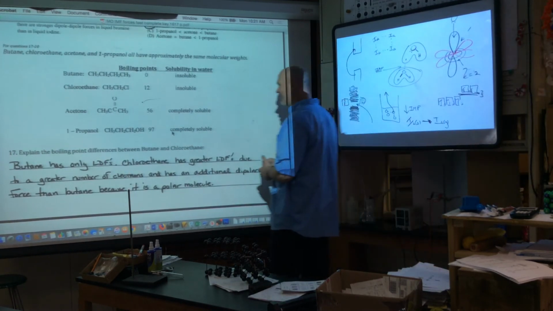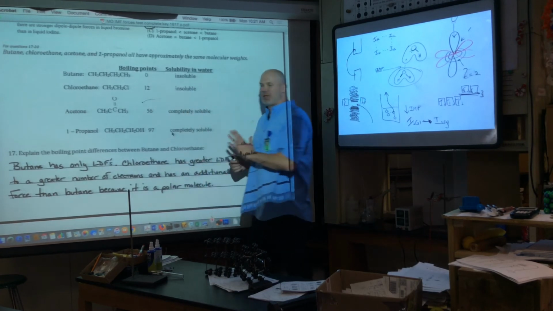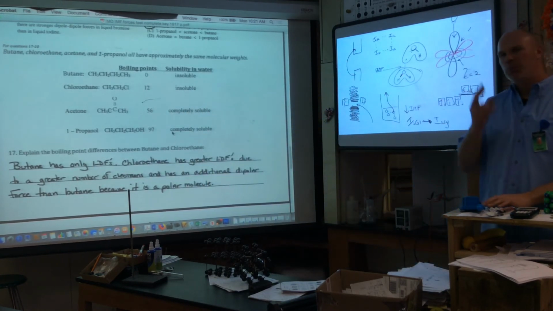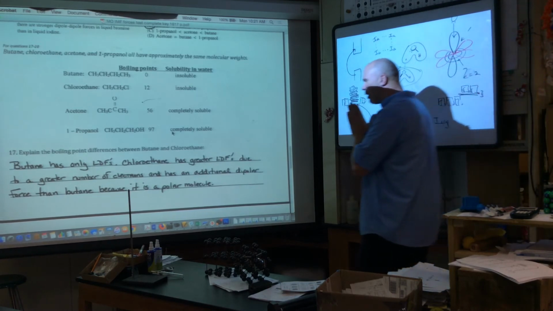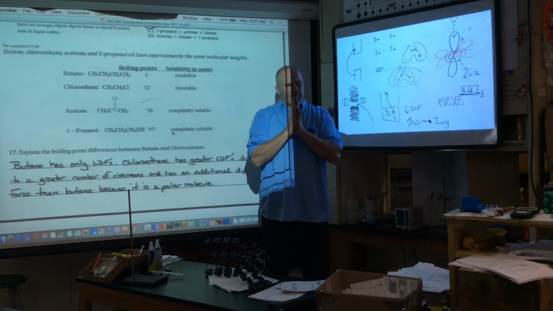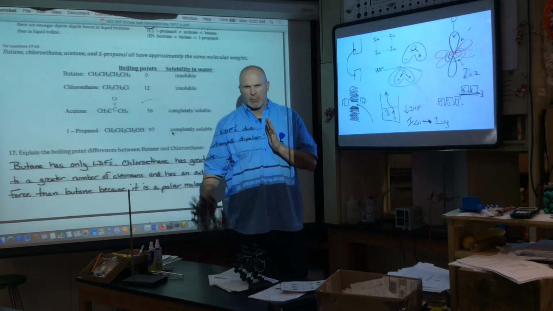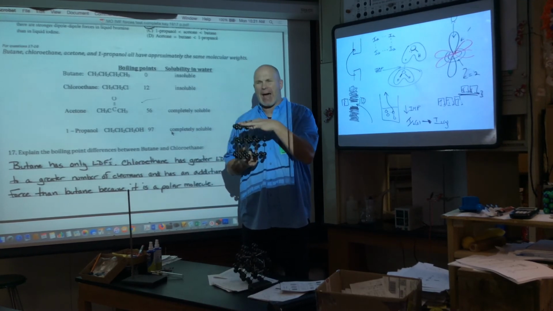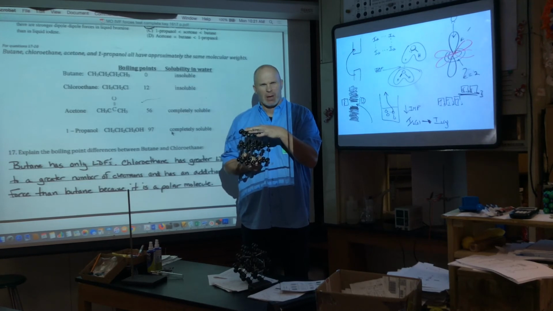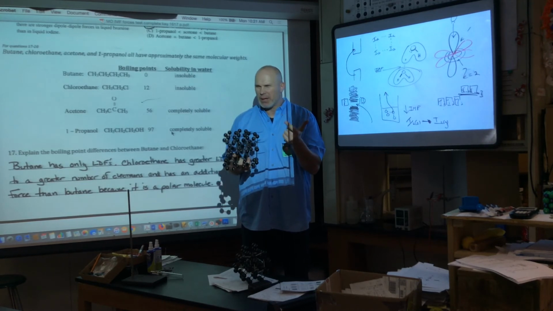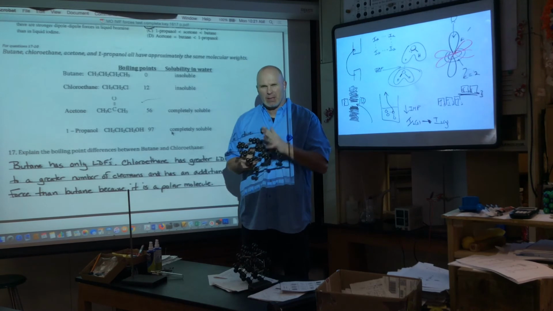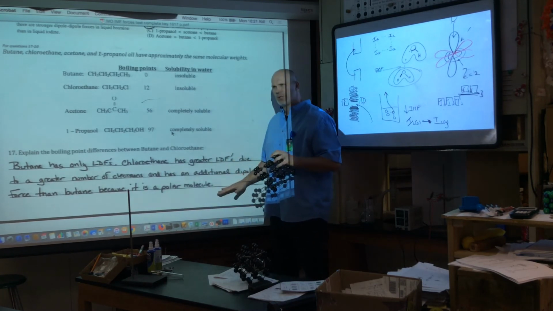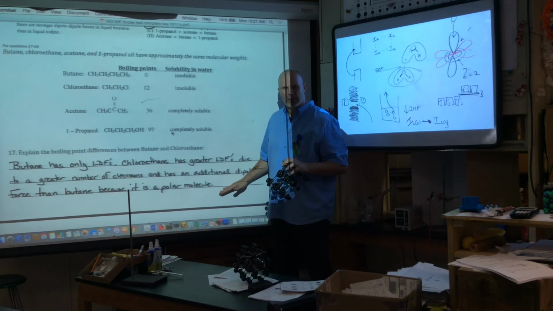All right. So now we get into the descriptive part of the test where a lot of people went astray. Two points I have to make here. Number 1, unless we're breaking a network solid, which is covalent bonds of atoms, when it comes to melting and boiling points of molecular compounds, we're talking about intermolecular forces of attraction. So if you mentioned the word bonds were broken, it's just wrong.